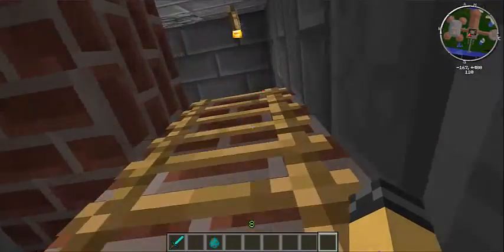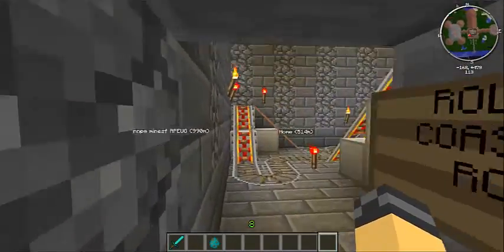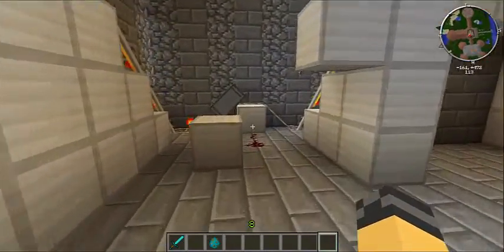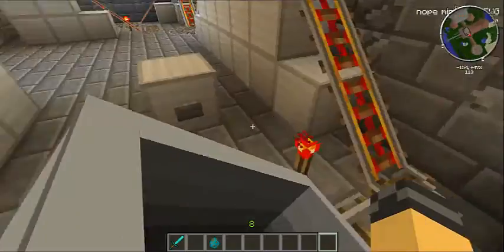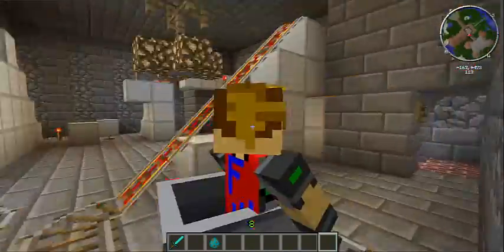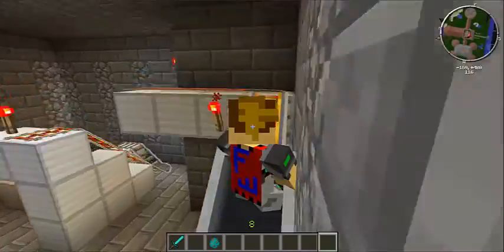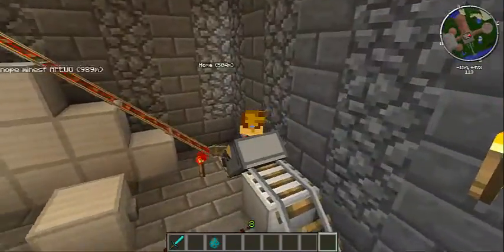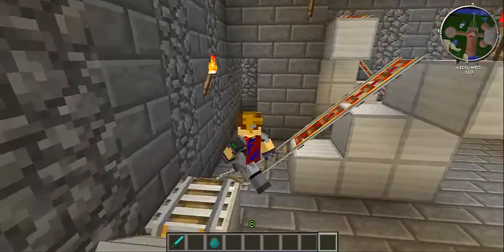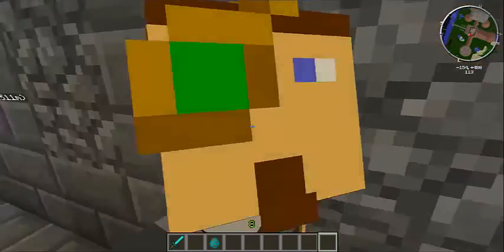Up the stairs here we have the roller coaster room. I wasn't entirely certain what to do with it, but it's just a little roller coaster that I built because I could. Whee! And jump! And back to start. Yeah, it's just a little roller coaster. It just goes around the room. Kind of pointless, actually. I didn't quite know what to do with it.